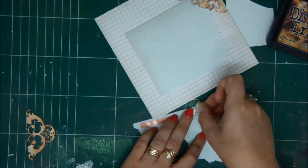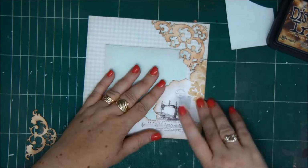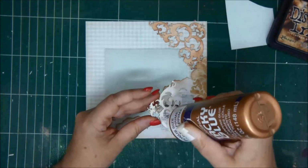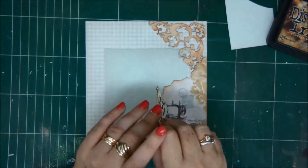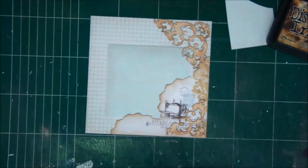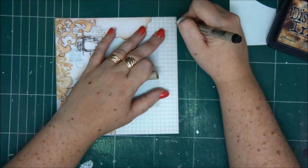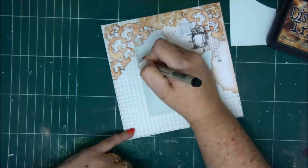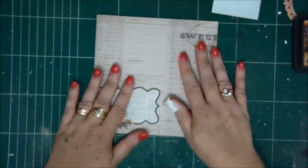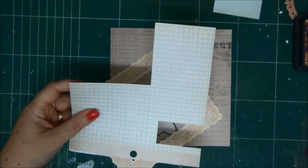When you create pockets, you always leave one side open with no glue, so that will be the entrance of your pocket. Through there everything will go into the pocket. Adding the other embellishment, and now I'm going to use my pen to draw some stitches, and here's the pocket.